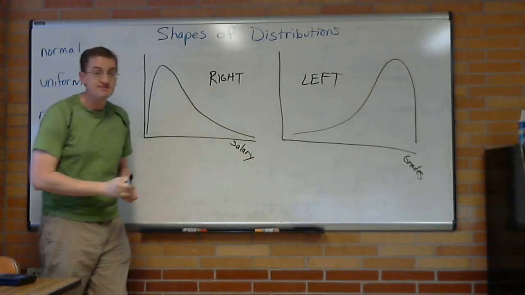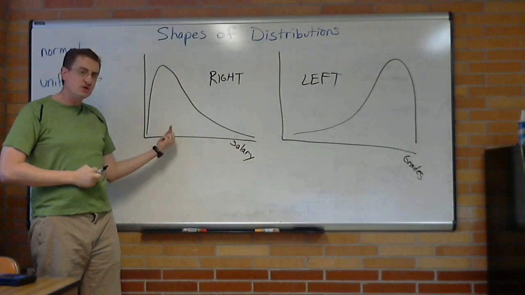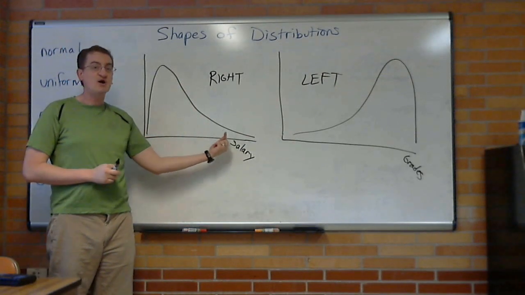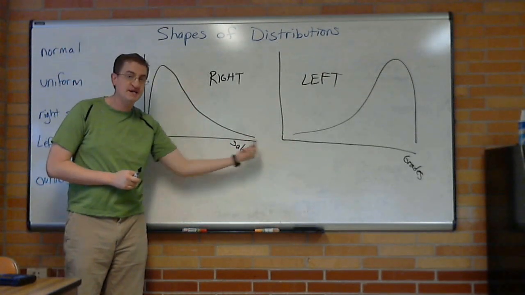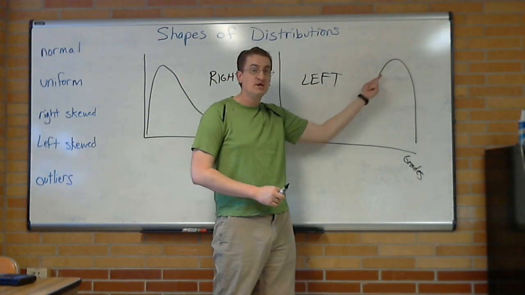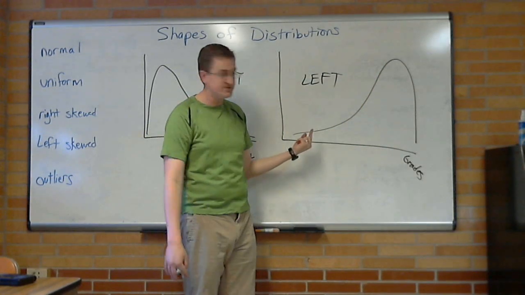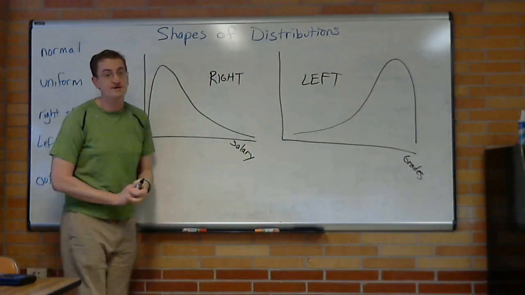How can you remember this is right, whereas this is left? Let me give you some ideas. For one, I could write it on the right side because there was space there. It's called right skewed because there's outliers to the right side. And here there's outliers to the left side. Most of the grades are in this high range, and then there's a few students who have personal issues come up during the semester and they have low grades down there.